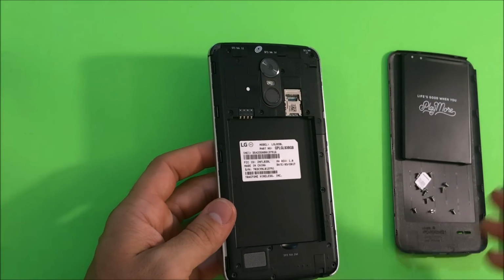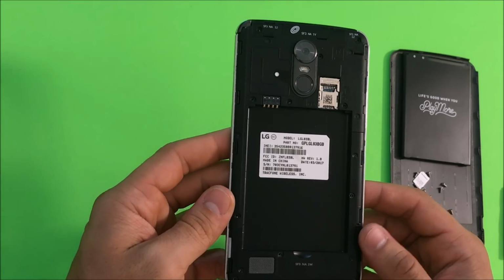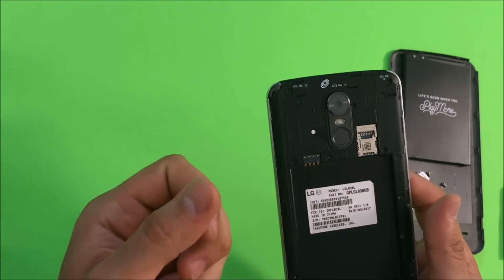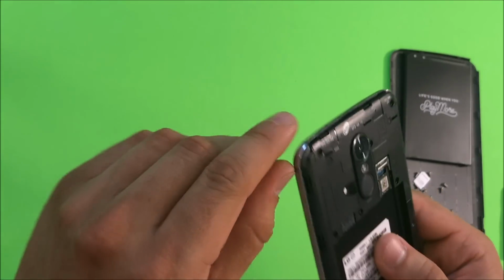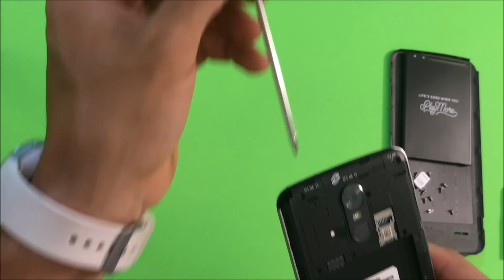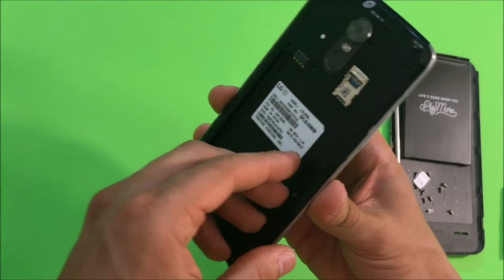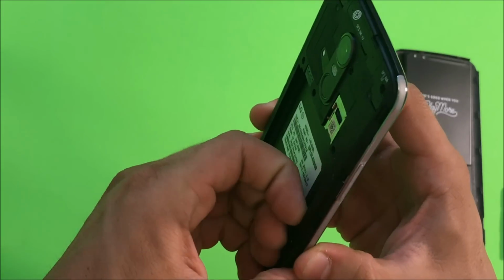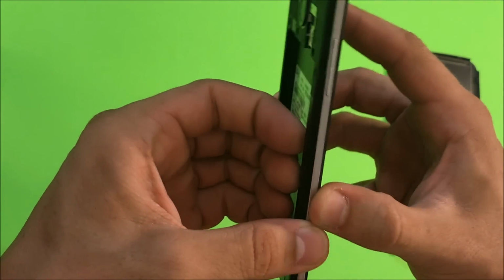So once you have all the Phillips head screws removed, there should be 12. We can go ahead and begin to lift up on the rear frame. First thing we're gonna do though is remove the stylus. So lift it up, and it comes right out. Once you have that out, we're gonna begin to pry up around the rear plastic, and it will lift up.